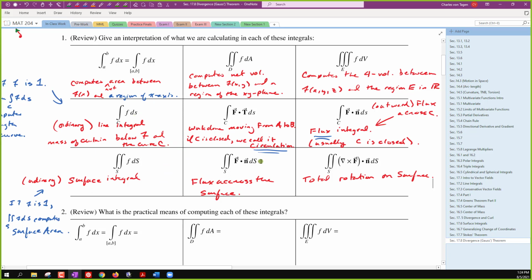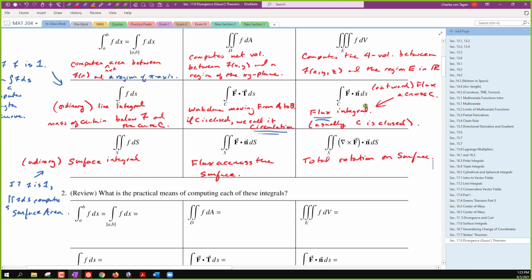These last 2 rows of integrals that we want to calculate, to actually compute them, usually we convert them through a bunch of work to some version of one of these 3 integrals, the top row. So usually to compute any of these bottom 2 rows, we rewrite them so that they look like one of these 3 integrals. And we're going to finish that idea out today.